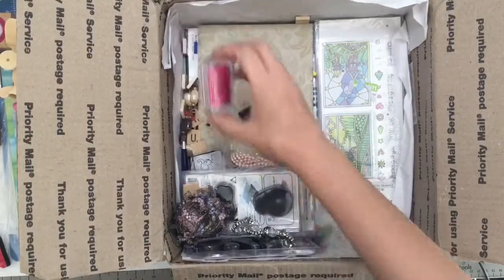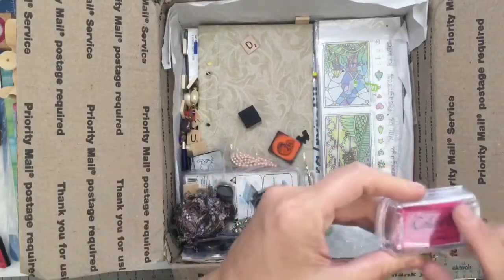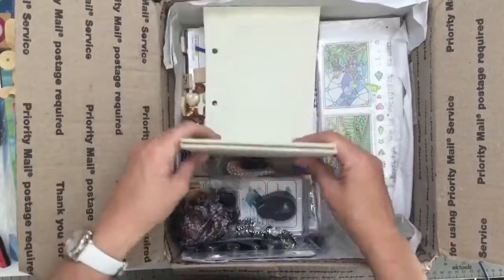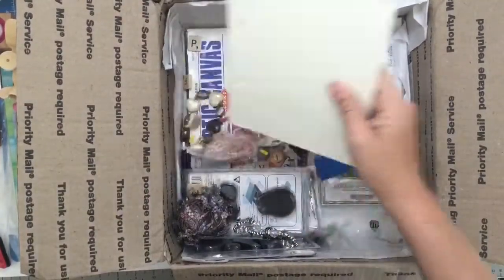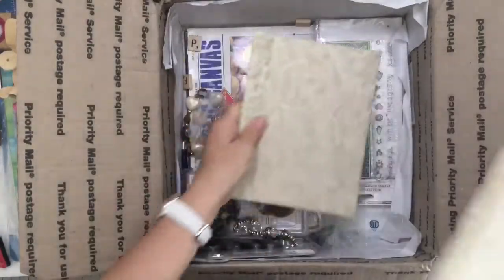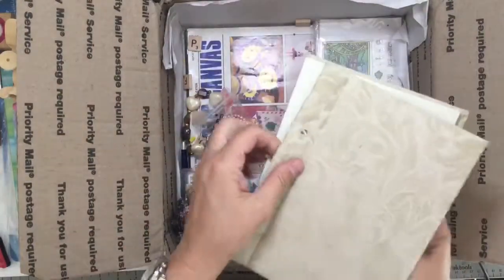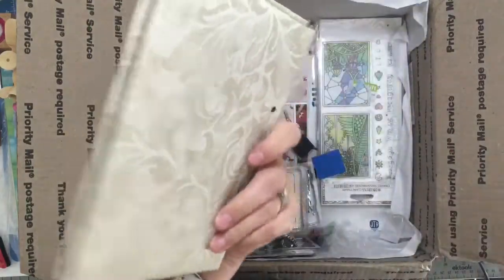Some fabulous Scrabble letters. Another stamp pad. I am always in need of stamp pads. If you guys wanted to know what are you always in need of, that's one of them. Ink pads, I mean. This is a book cover. Coordinating little dotty things. Post holes. Right here. It looks like you can use this. That's the back side, your paper's in the middle, and it's already ready to be a project. But isn't that a cool starter project?